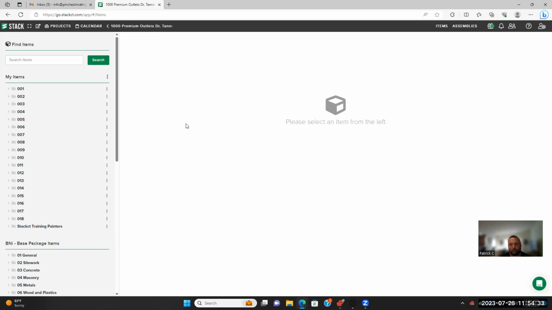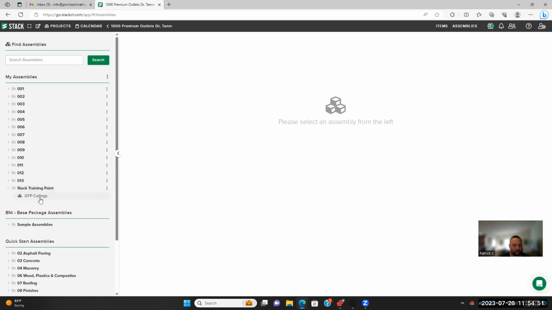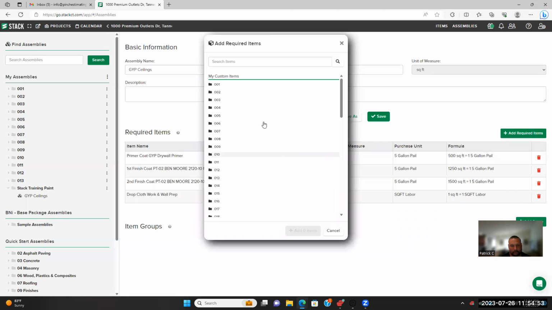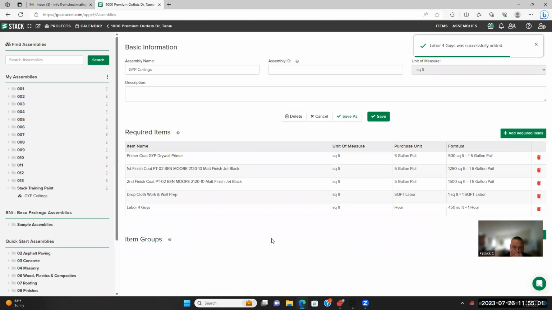And we'll just add that to the thing here. Now let's go back to assemblies. Gyp ceilings. Let's add the labor 4 guys on there. Okay. And this is how you put the assemblies together. So that's good for the gyp ceilings.